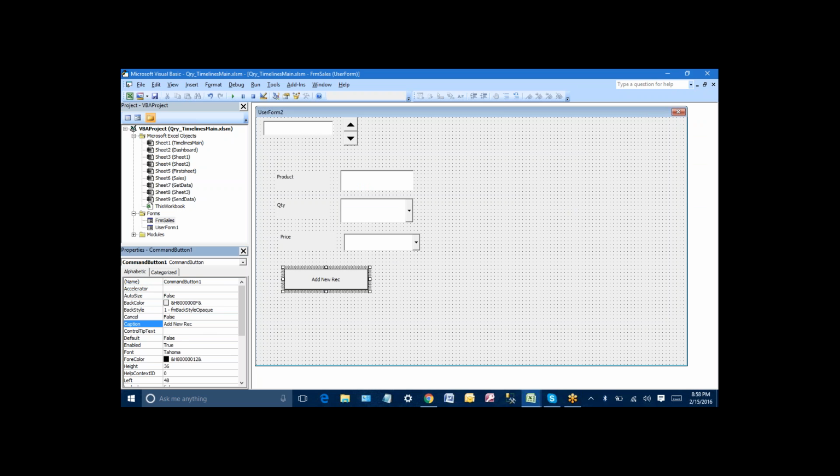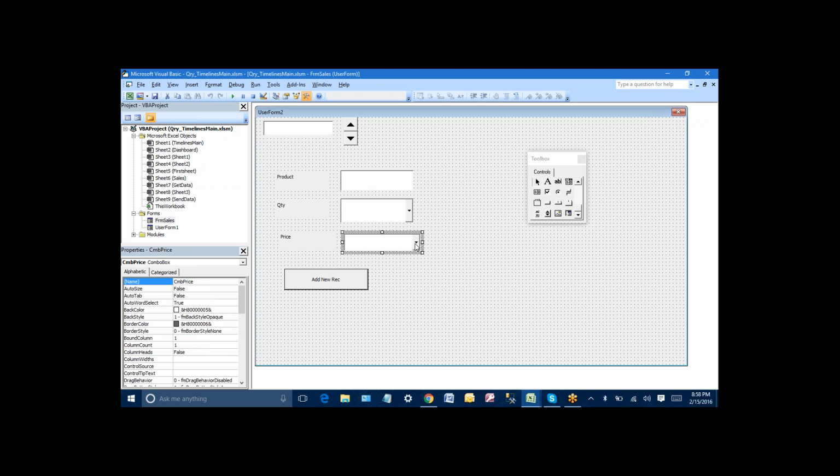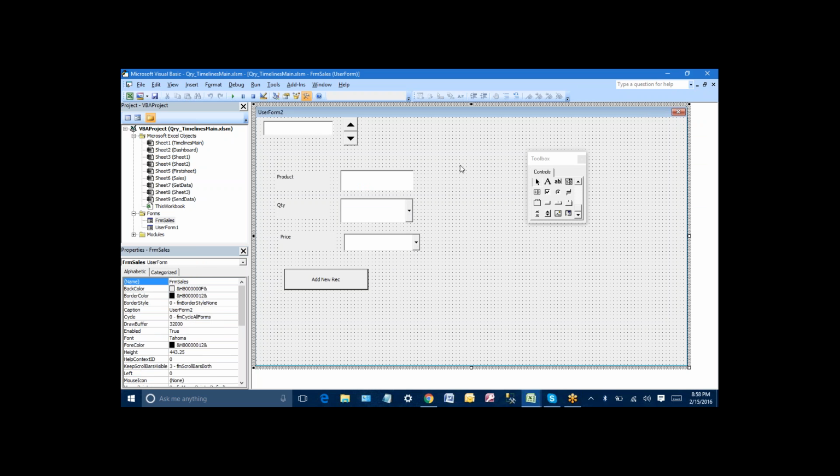This is more meaningful. In the form load, we'll fill up some quantity 1 to 10 for this quantity, and price from 10 to 1000 in the second price combo box. That we can do.